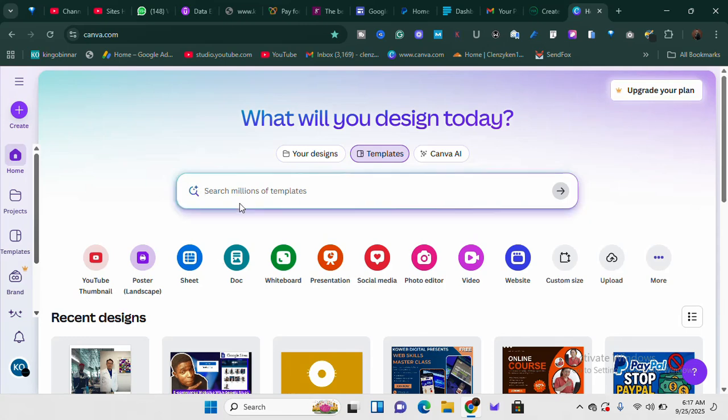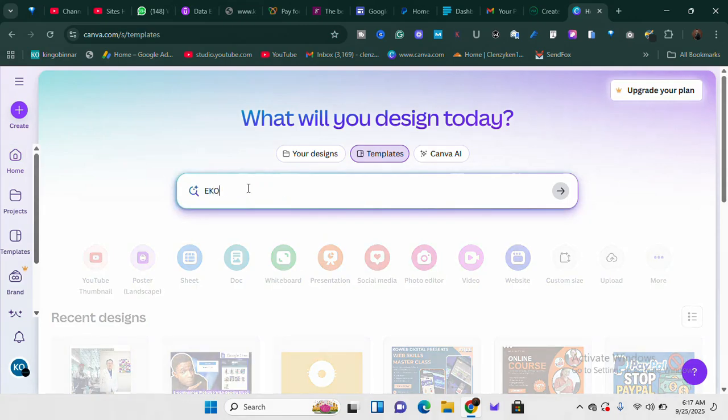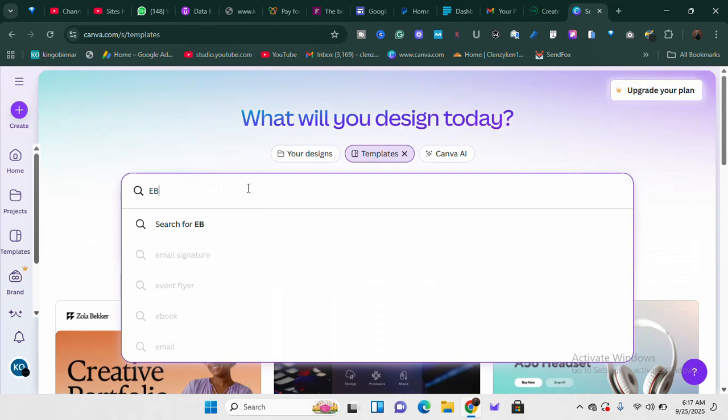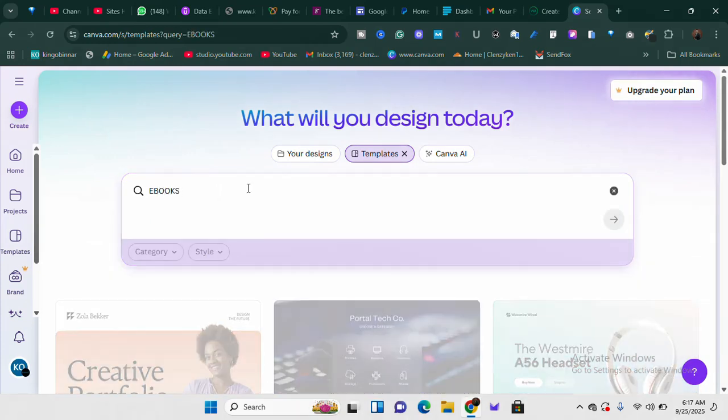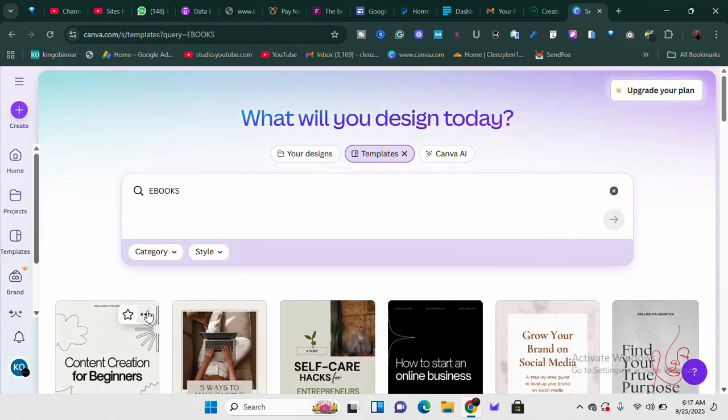So you can come over to Canva here and search for ebooks if you are interested in selling ebooks. Some people still need ebooks to guide them on a lot of stuff, so you can actually start selling these. Now, I'm not guaranteeing you that this would work within a short period of time. No, but I'm telling you that this is a process that you are going to take. If you don't want to do ebooks and you want to do videos, you can create your videos and start selling them as a course on your Google site. Now, if you are not interested in that either, then let me show you exactly how to get ebooks to sell.